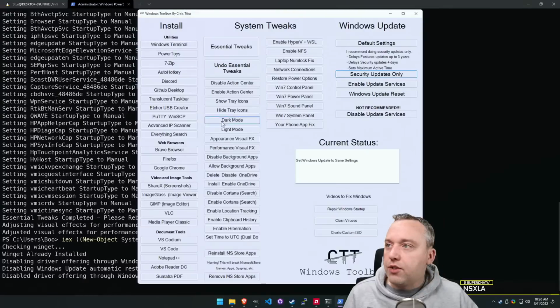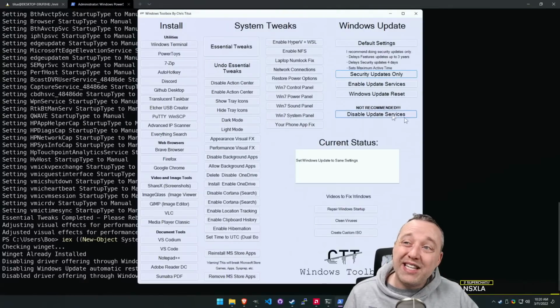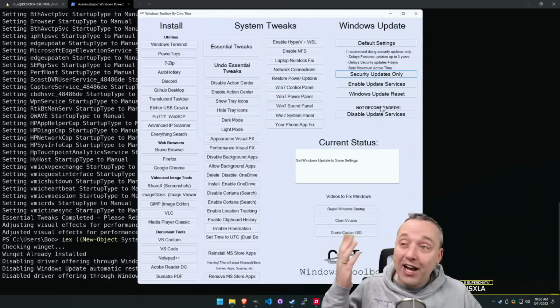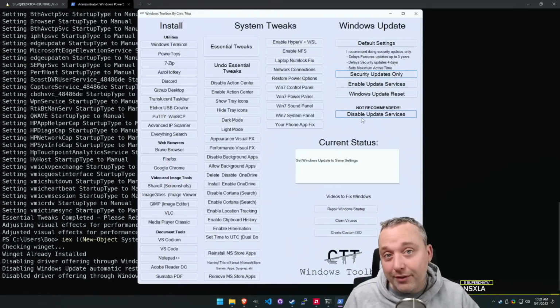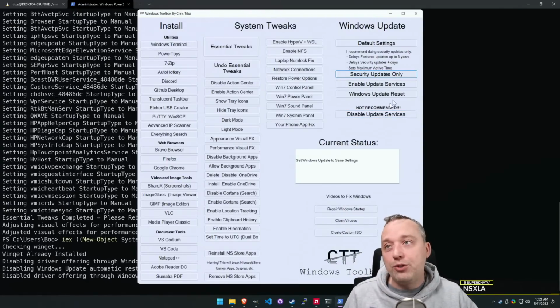But yeah, so that's how I do updates. Disable update services. I just got so many emails and people like, hey, I just want to completely disable updates. And I was like, I don't recommend it, but we can do that. You know, I never recommend pushing this button. But if you just refuse to use group policy, or for whatever reason you just want to make sure it never updates, you're going to be vulnerable.